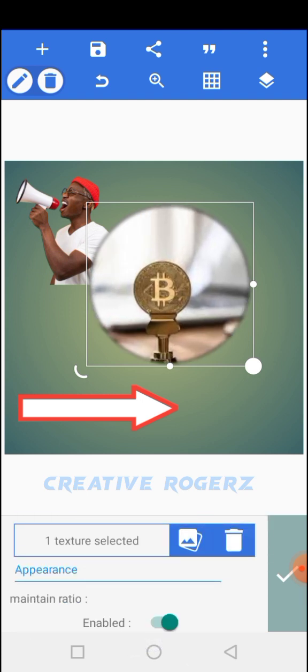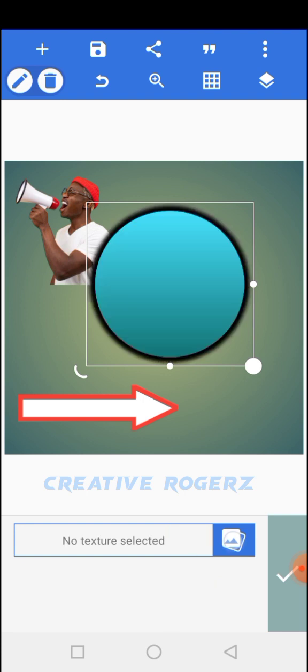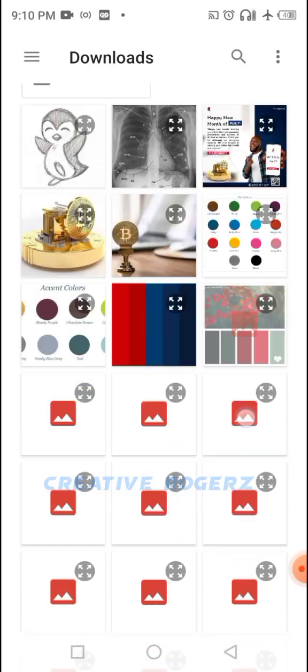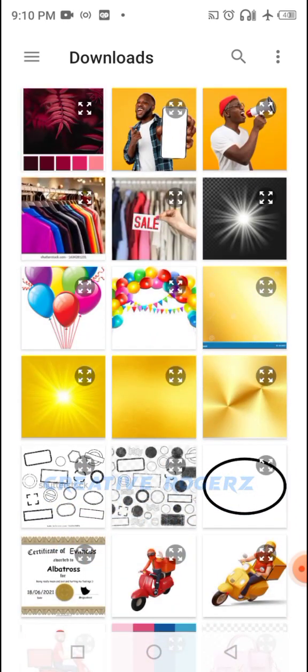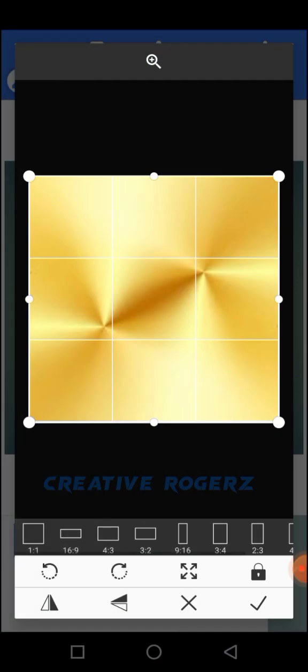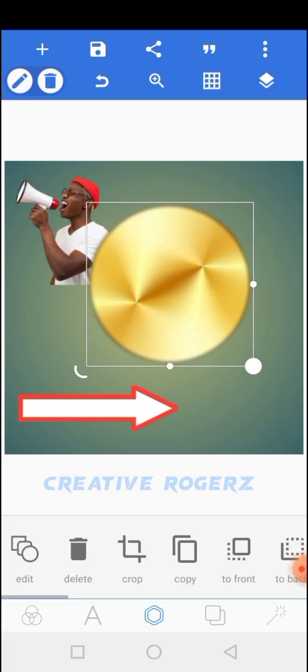If you want to change the texture, you can always delete the image that you used as texture here. You can go and get another one. For instance, let's use something like this as texture. Okay, you can see.